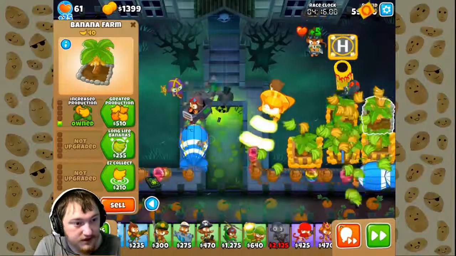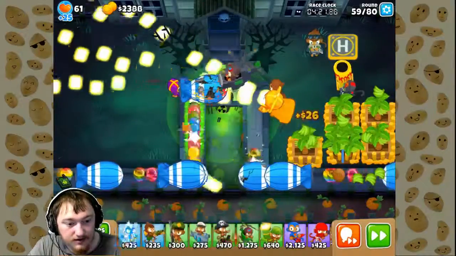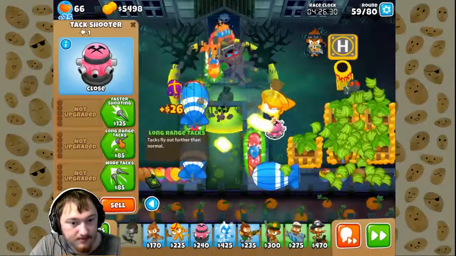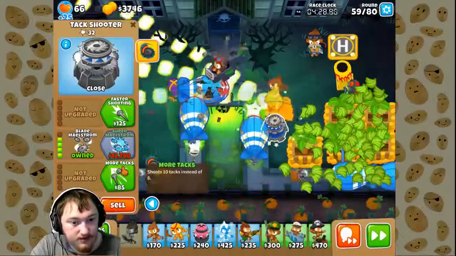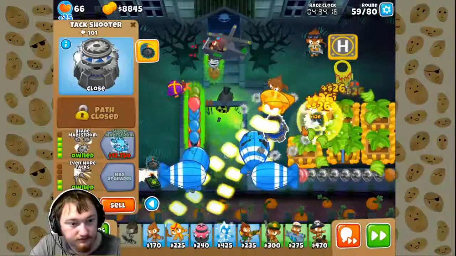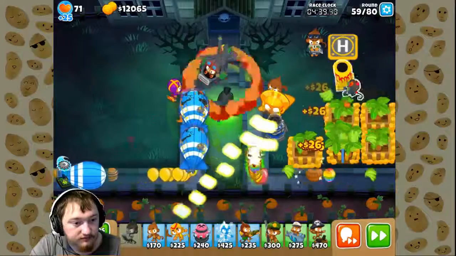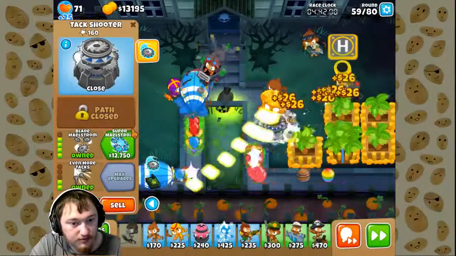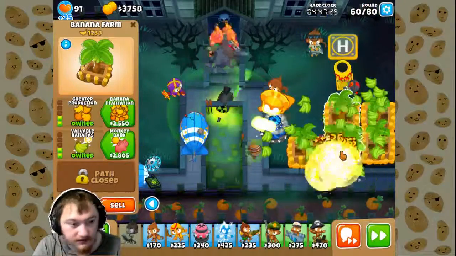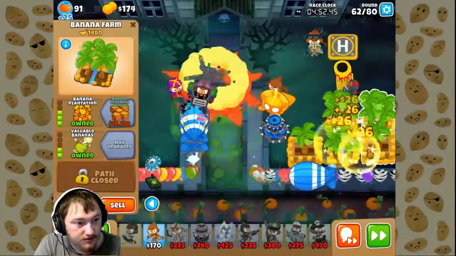I'm gonna go all the way up to 59 here. Alright, nice. Now, I am gonna get one of these guys right here. I'm gonna get a Superstorm. Alright, very nice. This will help us out. Boom, Superstorm, very good. I might want Banana Plantation here. Alright. Very cool, very cool.